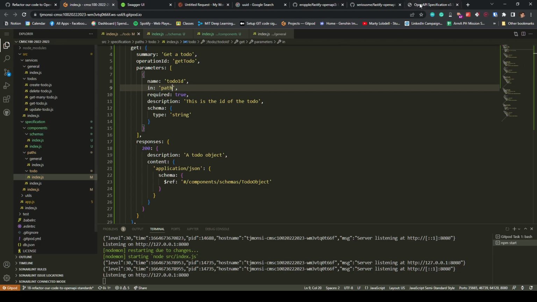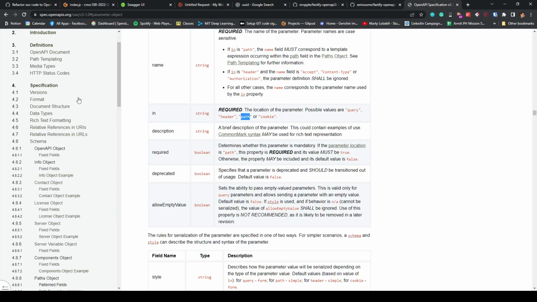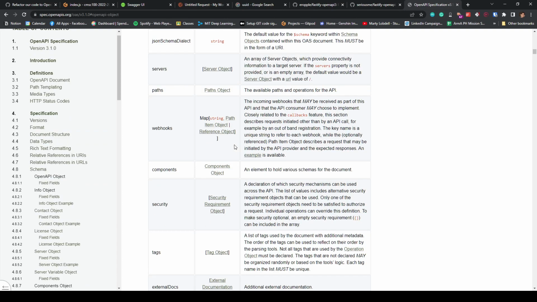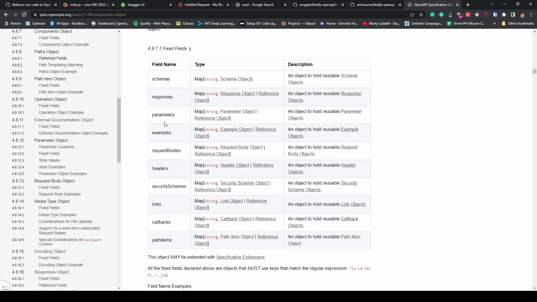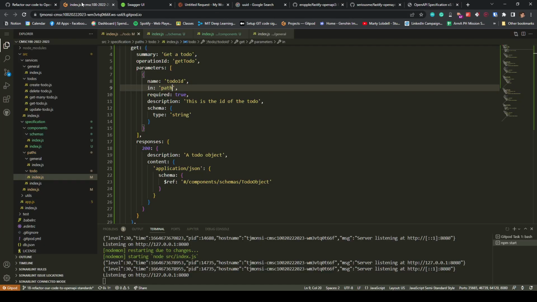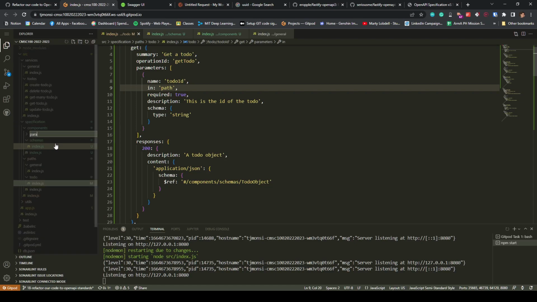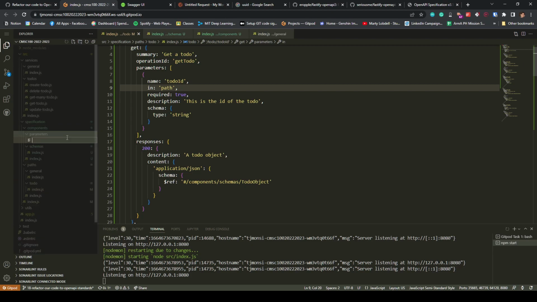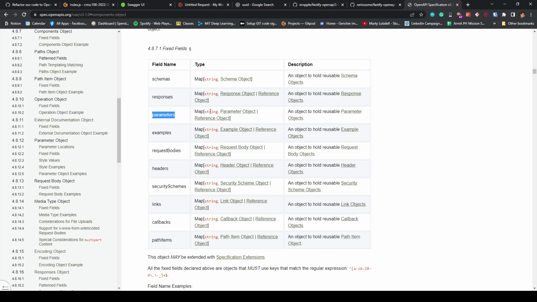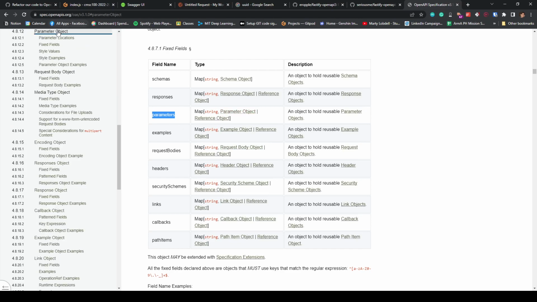So we will need to add on the schemas object. So components, not schemas, but components. And we will go for the parameters. So we'll create a parameters folder, index.js. So parameter object.